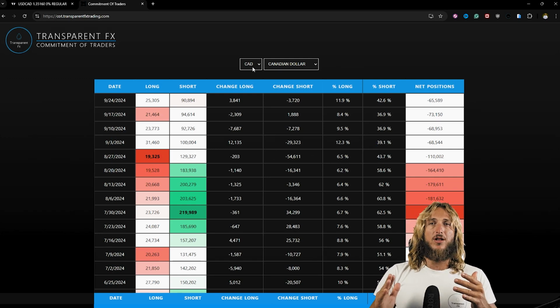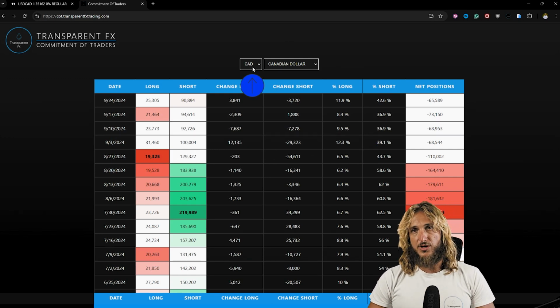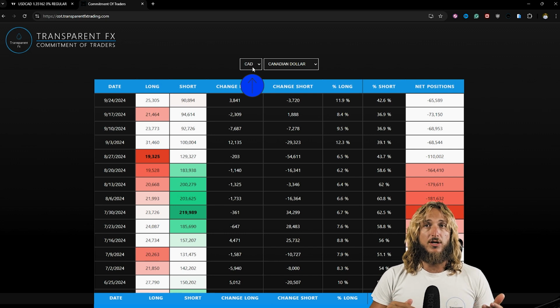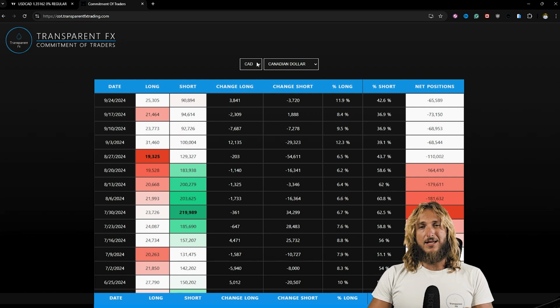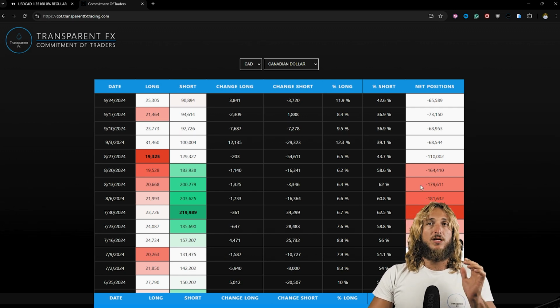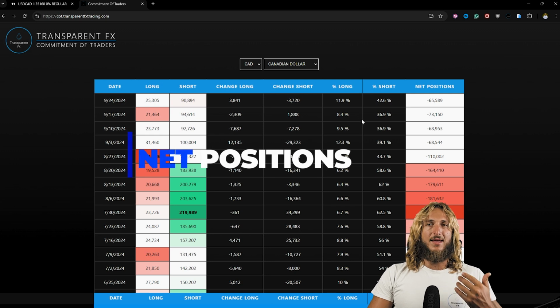Now, if institutions are longing the CAD, so moving to the bullish side for the CAD, they are actually shorting USDCAD because all currencies on the spot are traded against the USD. So if you're looking at the data for the CAD, you're actually already looking at CAD USD. So in order to have the information for USD CAD, you simply have to reverse everything, which means that institutions are currently shorting USD CAD by longing the CAD, so making it weaker.